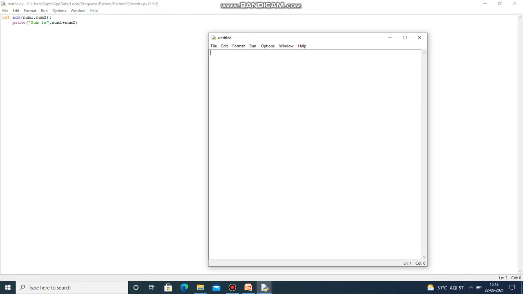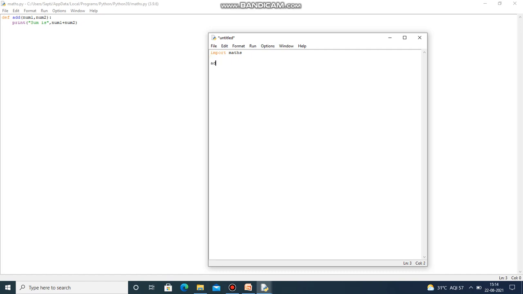Now you want this addition to work, which means you have to import the module. Let's give import, and what is your module name? Your module name is your file name. So let's give import maths. You are importing that file maths.py into the file that you are working on.